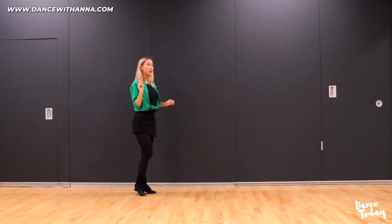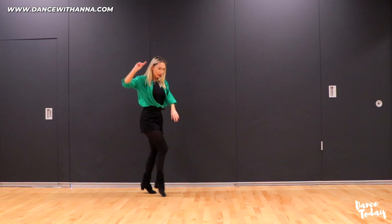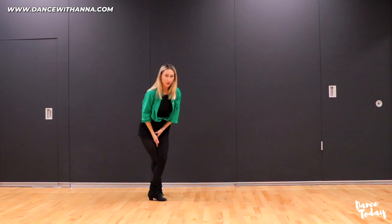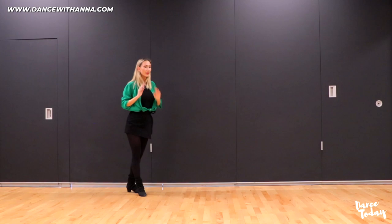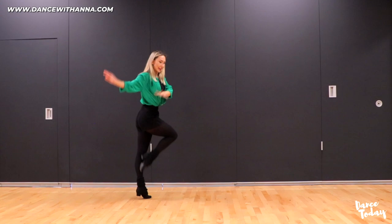1, 2. Now we have to jump through our right leg to the left into the cross position. And again, connect your inner thigh muscles. And again, slow passe. 1, 2, and jump 3, 4 into the cross. So collect your inner thigh muscles right away. Let's try. 1, 2, 3, 4, 5, 6, 7, 8.